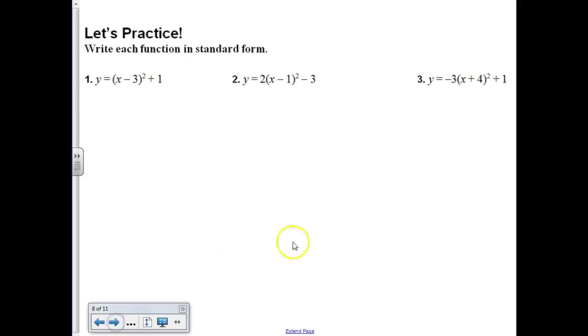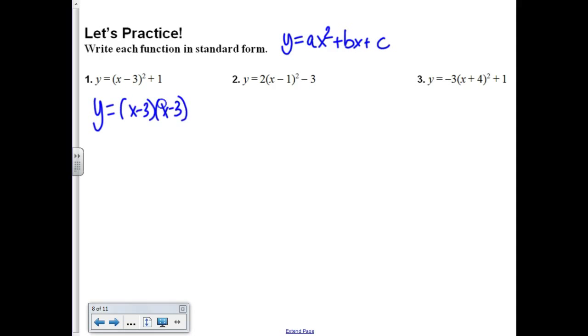Good time. All right, so let's practice a few, guys. That stuff we just did, I want you to rewrite these vertex form ones in standard form. So basically, I want you to FOIL it out and then write it so it's in standard form. Each one of your final answers here is going to be ax squared plus bx plus c. So first step, expand or FOIL or distribute (x minus 3) times (x minus 3). And once we do that, we'll combine it with the plus 1.